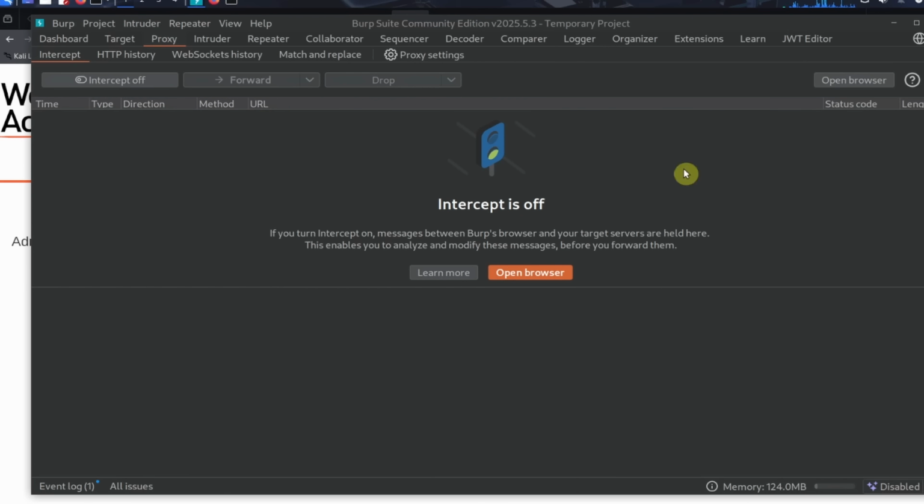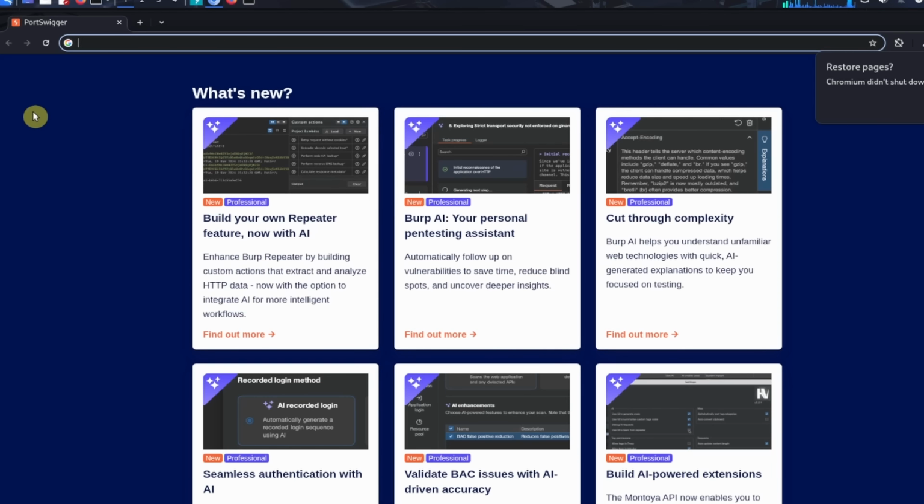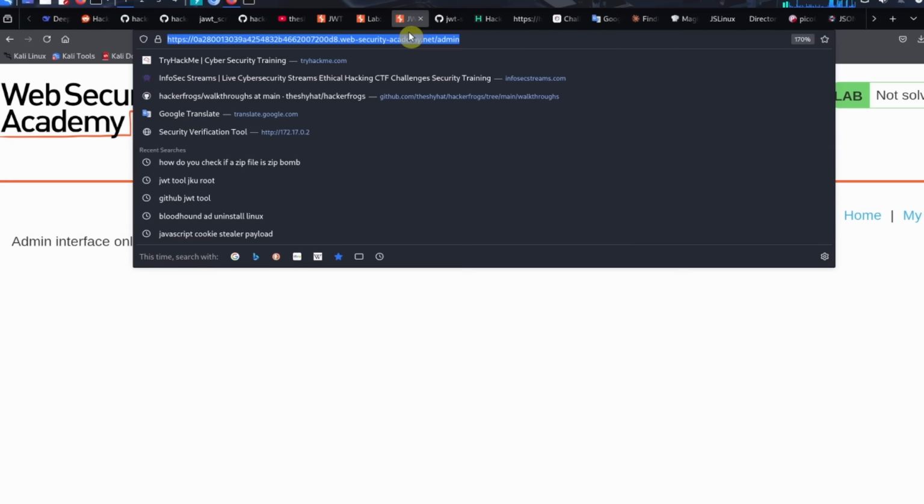Okay, so this is the Burp Suite program. We're going to open up the Burp Suite browser from here. The Burp Suite browser is connected to the Burp Suite proxy, and it'll record all the information that we send through the browser in the proxy, and then we can start modifying that information. So in this case, we're just going to get the address for the lab.